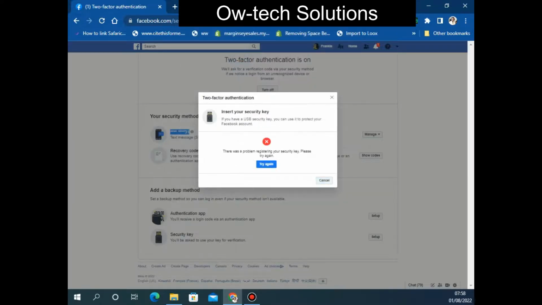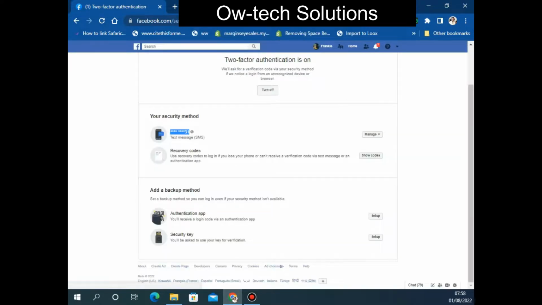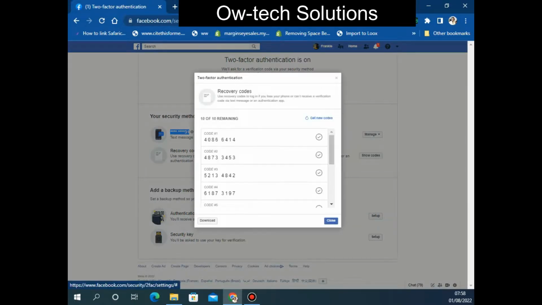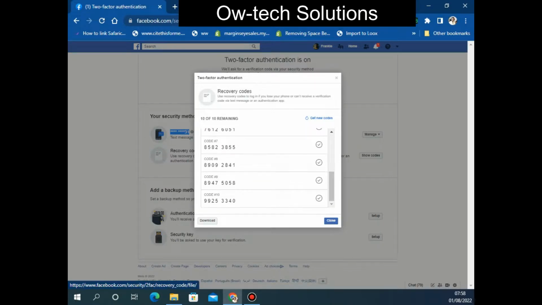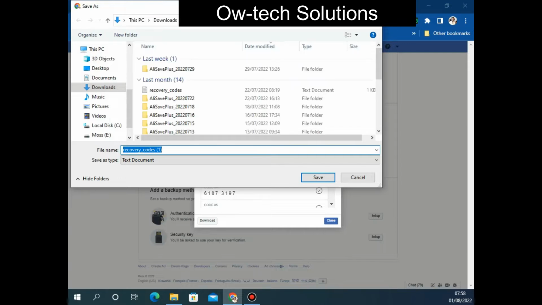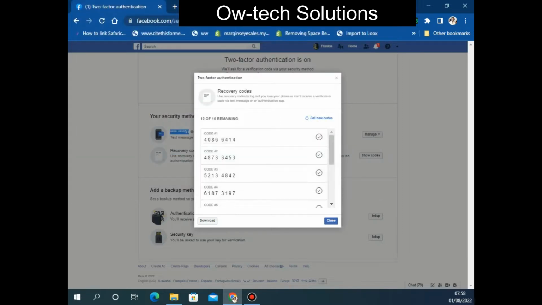Then there's one that we've skipped here, the recovery codes. Recovery codes can be saved in Google Drive and used later. For instance, if I say show codes, it will show me codes that I've already set up before, which is another option. These codes, you can always download them or copy and paste. If I download this, I can save them in my Google Drive. If you want to know how to use Google Drive, there is a video in the description section or in the link above. So that's all on setting up two-step verification for your Facebook account.